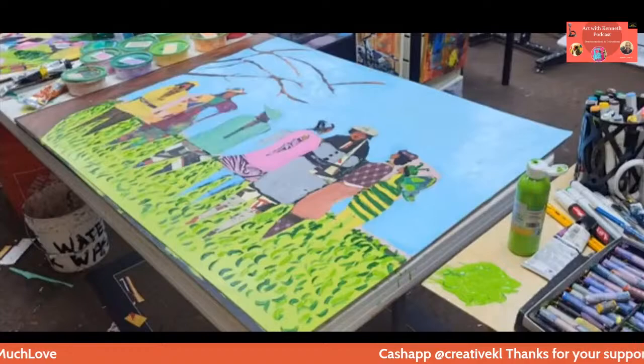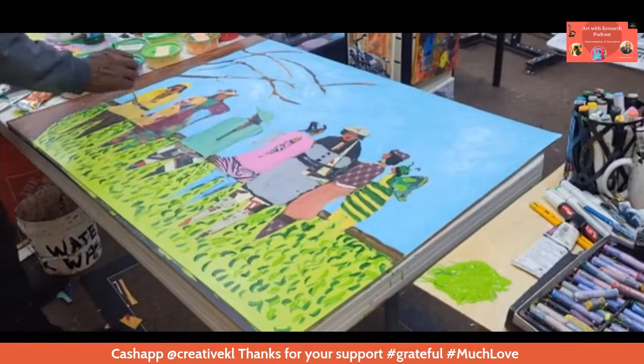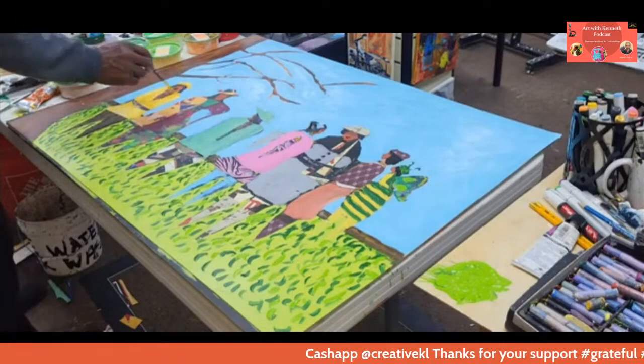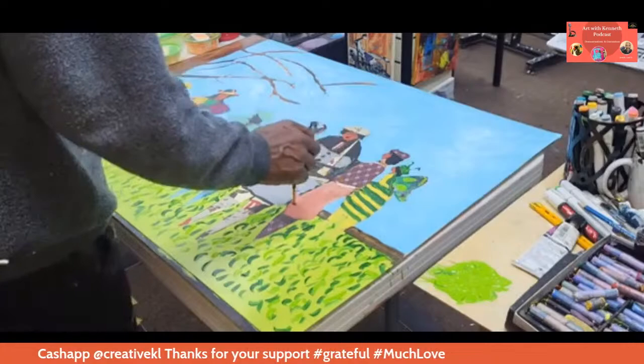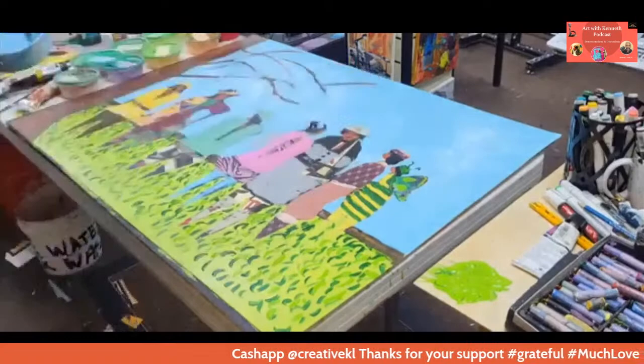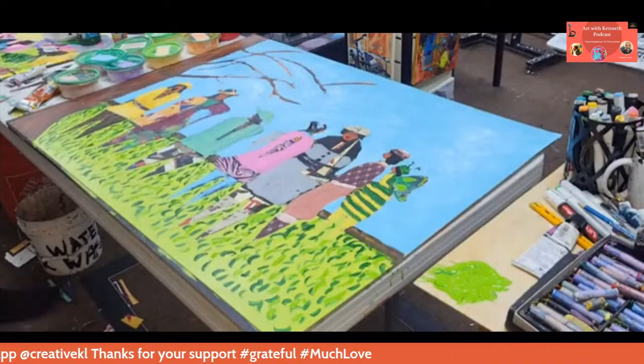So at this point right here, I'm starting to do a little bit of embellishing on the clothing, putting in some accents and fine tuning, things like that. You see, I'm working on the outfit. And I come down here to the shape as well.